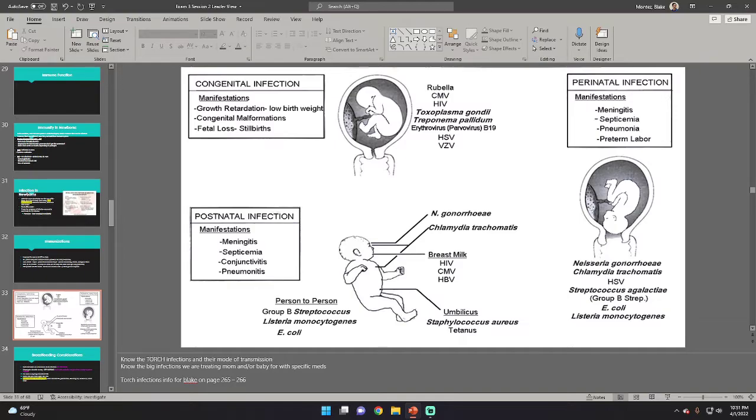Okay, when it comes to the R, that's going to be rubella. This is also called the German measles. Up to 20% of women of childbearing age are not rubella immune. That's why we have the rubella titer. And remember that number is 1 to 8. So if the titer is 1 to 8 or greater, this indicates that the mother is immune. About 90% of fetuses exposed during the first trimester will be affected either by spontaneous abortion or congenital anomalies.